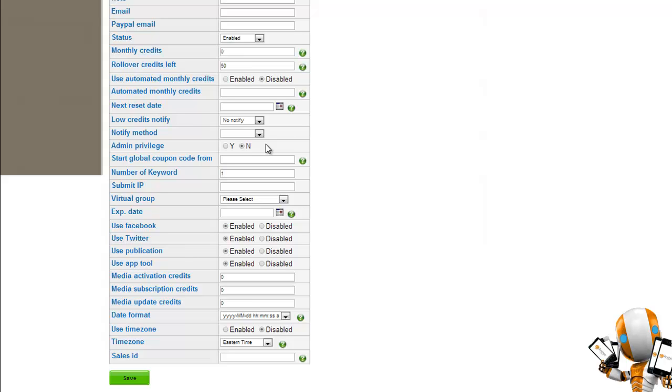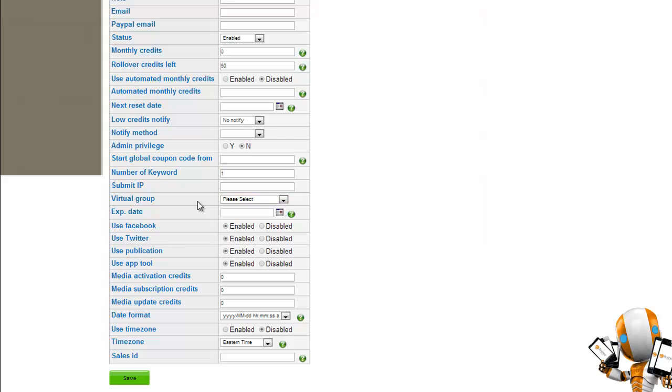purchase more. If you are using the PayPal option inside the white label admin, you'll be able to create packages in there for your customers to choose from and pay via PayPal. Once they've paid via PayPal, it will automatically transfer the credits from your admin account to their user account. Down below that, you'll be able to choose how many keywords that account is allowed to create.